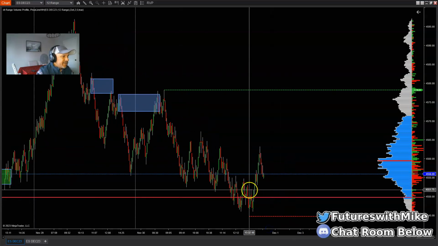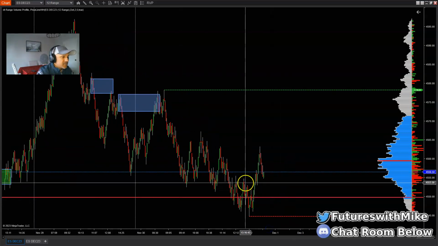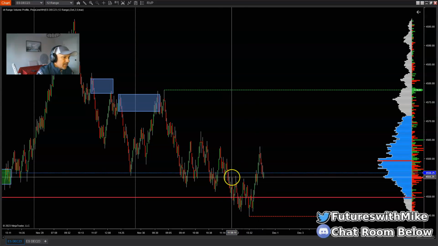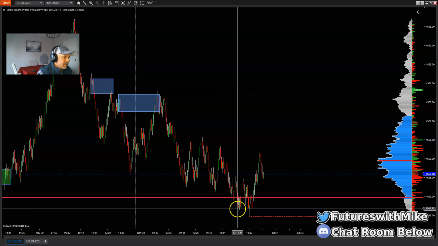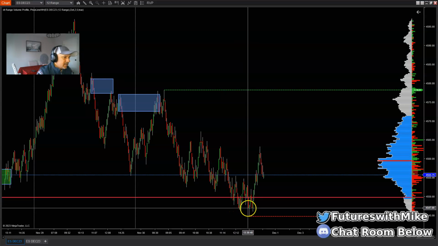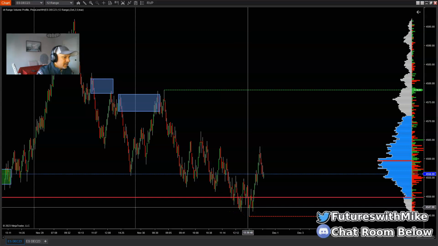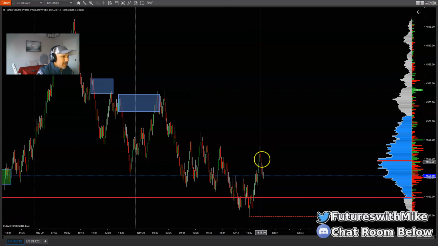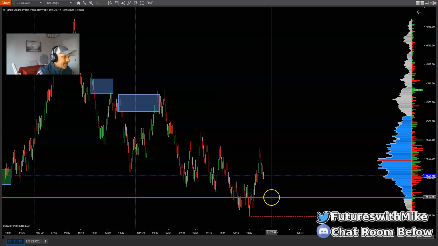Always make sure to look to the left-hand side of your chart to see if you're taking out areas of structure. So it did right here, okay? It broke above this area here. Let's see. Trying to look here real quick. Yeah, so it broke this small area of structure right here back to the upside. So this is a demand zone right here.